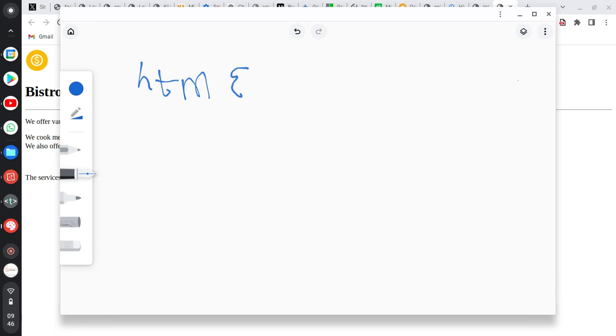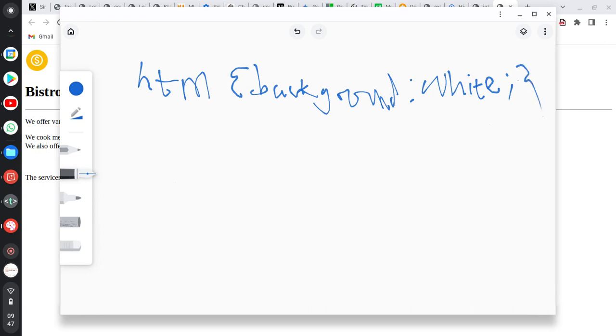Let's say background, okay, and then we put a colon, and then we say white, okay, and then we put a semicolon. And then we close. We have to close this, by the way, with another curly bracket.